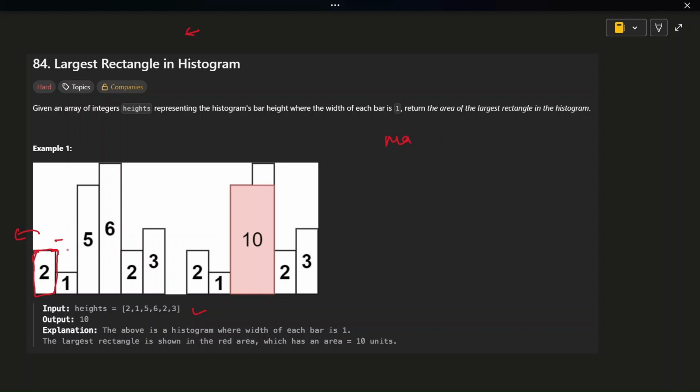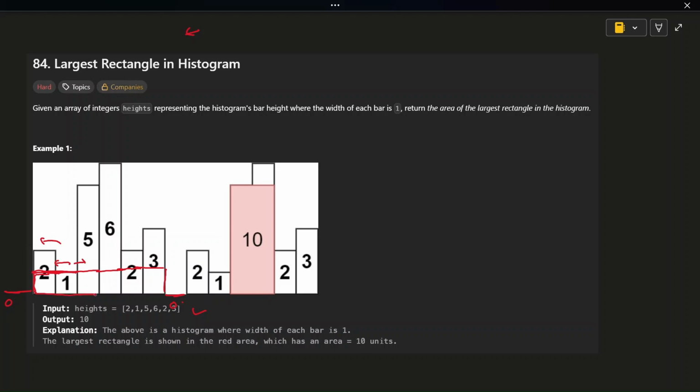Now let me move to the next one. From 1, what can I form? Can I go this side? Can I go this side? Yeah, I can go this side also, right? So let me go this side. I can go till here. Can I go again? No. Let's take this as 0 height here, and this as 0 height here. Can I go this side? No, I can only go till here, and I'll move to the right side now. Can I go here? Yeah, because 5 is greater, 6 is also greater. I can go again. Now it has become 0. We reach the end here.